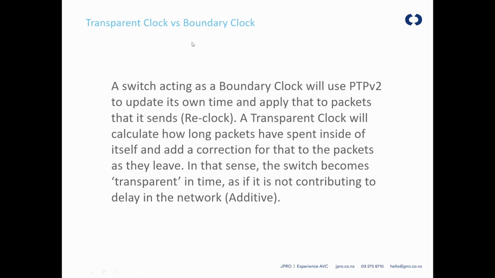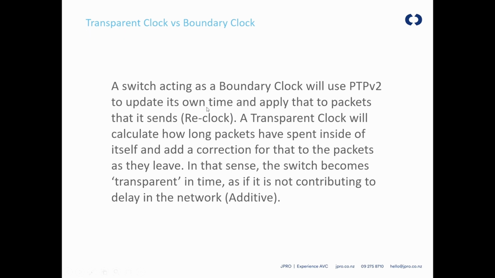So the reason that these two are mentioned is that when you start Googling or looking up boundary clock, you're going to find mention of transparent clock. Now, we just saw that AES67 relies on boundary clock type systems. And a transparent clock system is something you will probably find implemented more in our audio space in the future, but PTP can use these two types of systems. We typically stick to the boundary clock.